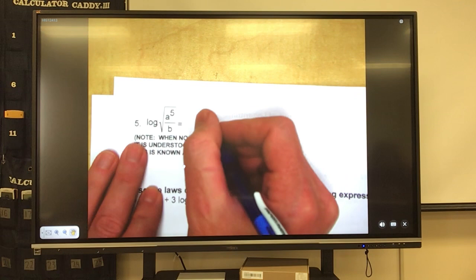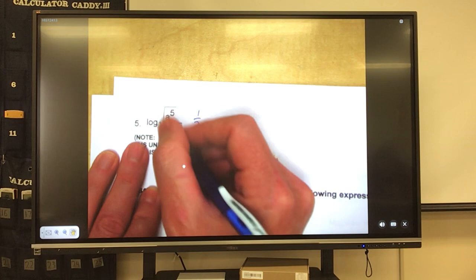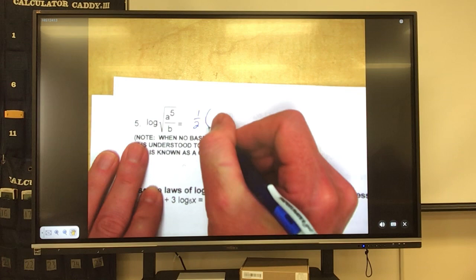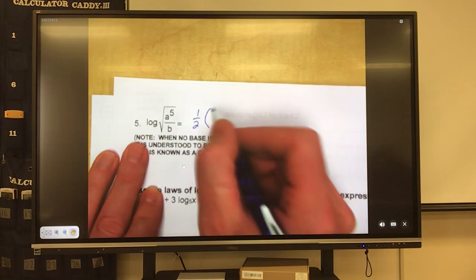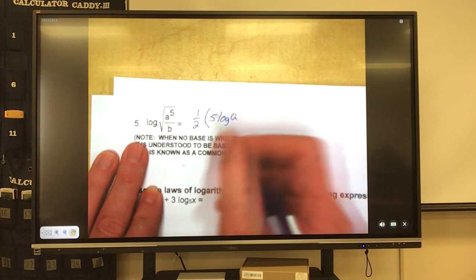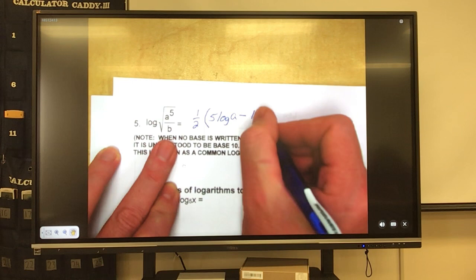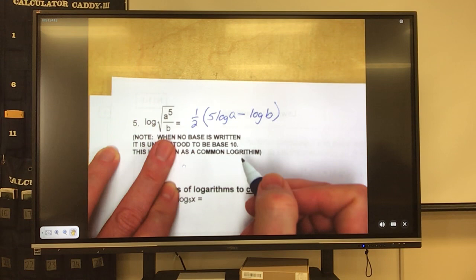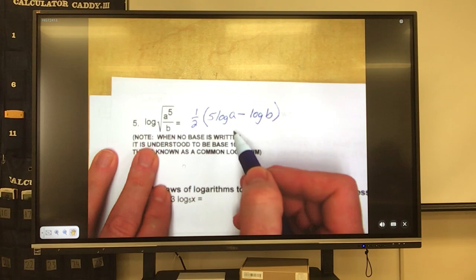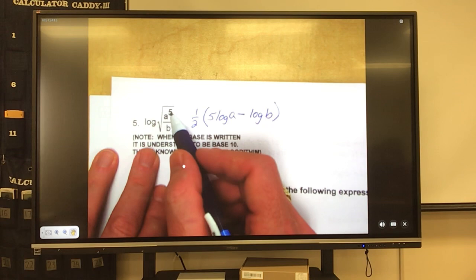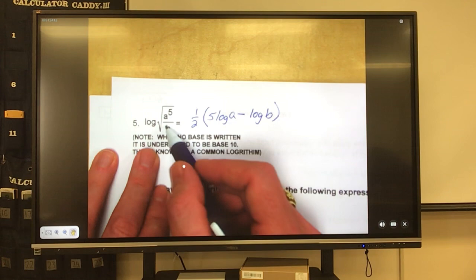So this guy here would be written one half, and because these guys treat it like it's a parenthesis, because it's an enclosure, so I put this guy into an enclosure. One half. The a had an exponent of 5, so it goes to the front. 5 log a, and it's being divided by b, so I subtract log b. Close it. It was one half because we took away the square root, so that's where we got the one half. The 5 came from our exponent. 5 log a, and because it's being divided, that means subtract, and on the bottom it was just a b, there's no exponent, so it's just log b.